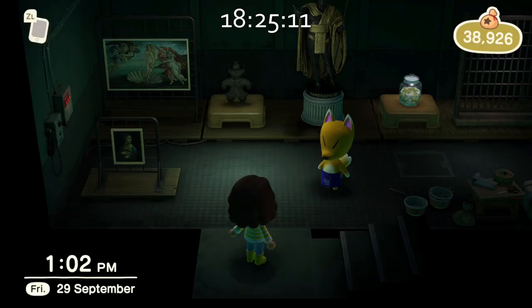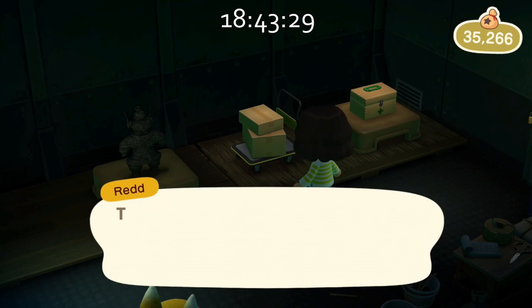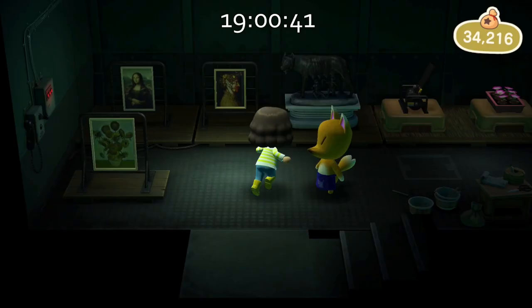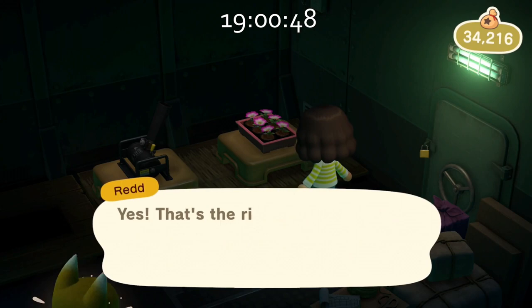I came across Red while I was doing this, so I decided to time travel back and forth a few more times so I could get some more items. I got a few good items this way and a beautiful statue. I did this about 4 or 5 times and then I had to go and earn some bells because I was running out of money.